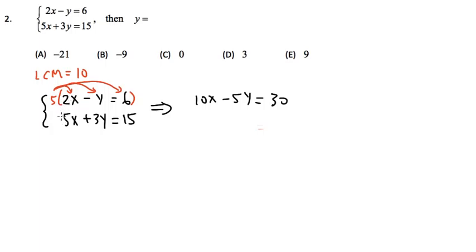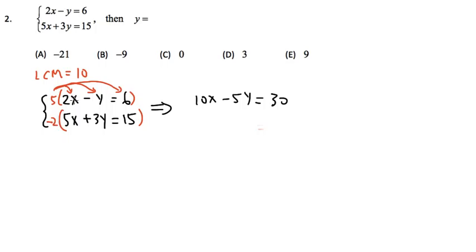And then for the second equation, 5 goes into 10 2 times, so we are going to multiply everything in the second equation by 2. But this 5 is positive. If I just multiply by positive 2, I will still end up with positive 10x. If I combine 10x with positive 10x, nothing can be cancelled out. Therefore, I would like to multiply by a negative 2 instead.